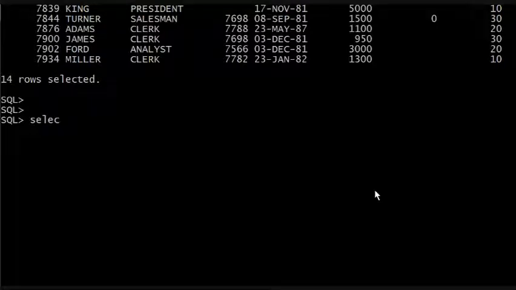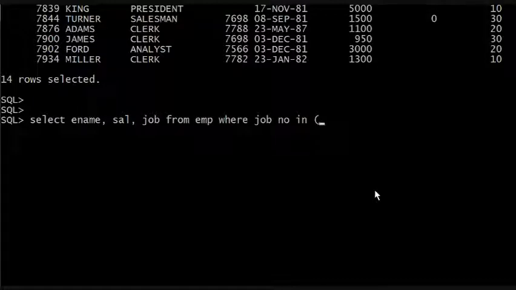So let's select ename, sal, and let's do job as well from EMP where job not in what? Salesmen and analysts? Or not clerks and analysts, clerks.